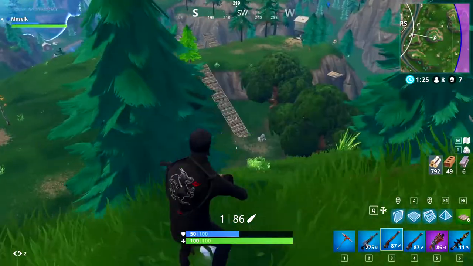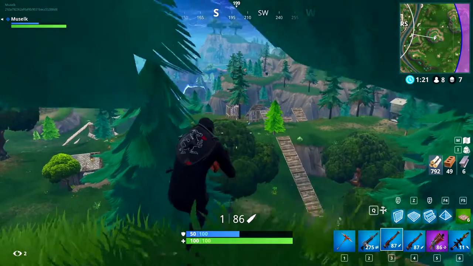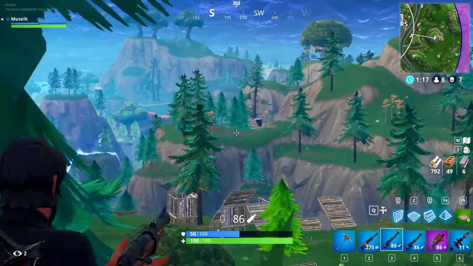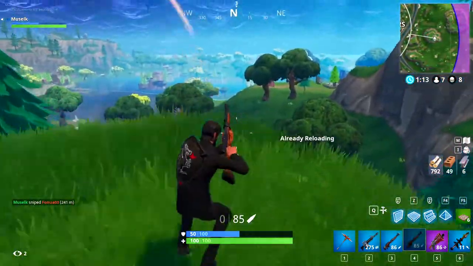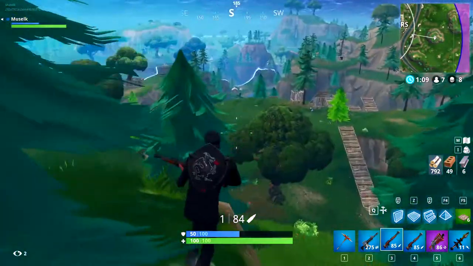Can't see anyone yet, but I reckon there's gotta be someone there. Right? Got an enemy over there. Oh, come on. Oh my god, a 241 meter hunting rifle shot. That was filthy.